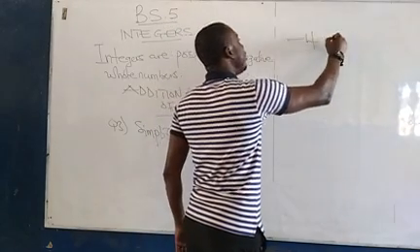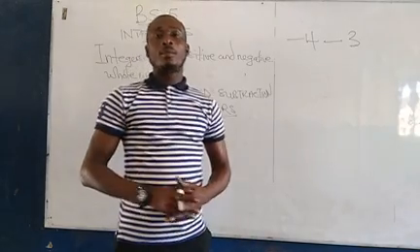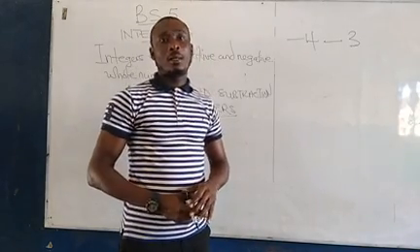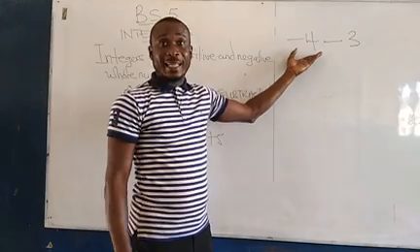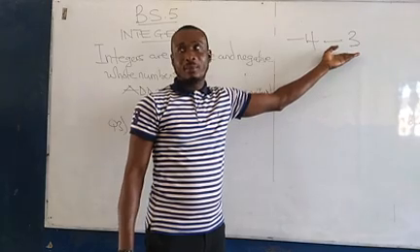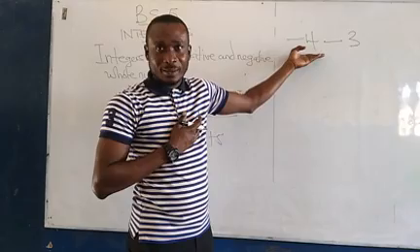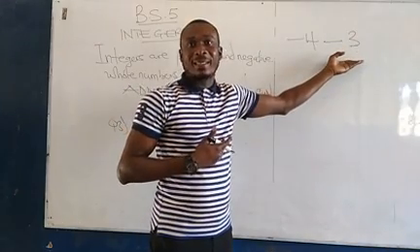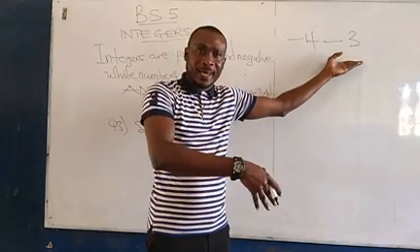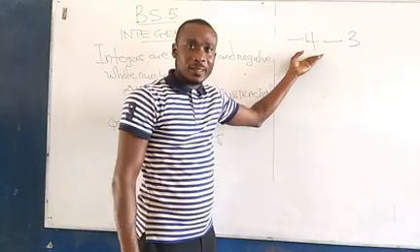Negative 4 minus 3. How do we see this? The first number has negative. Same applies to the second number. So if the first number has negative, it tells us we are what? Owing. The second number also has negative, so it also tells you are still owing. You are owing Amma 4 oranges.